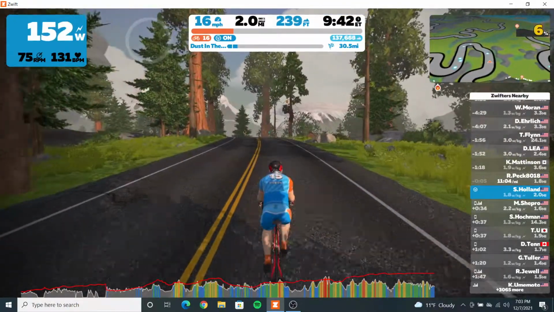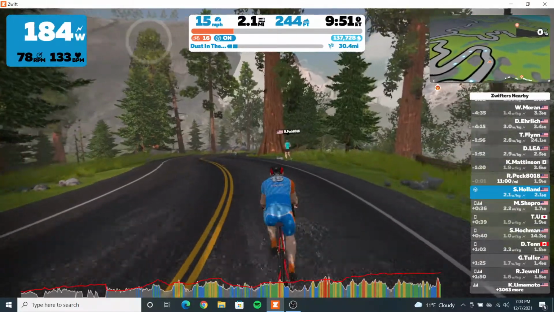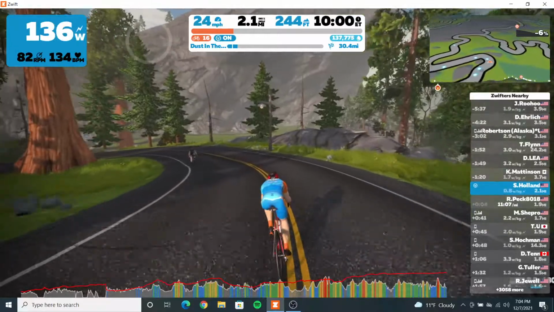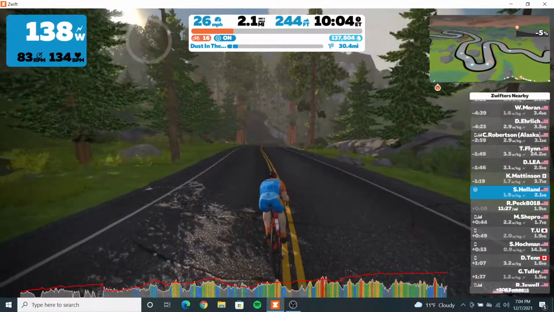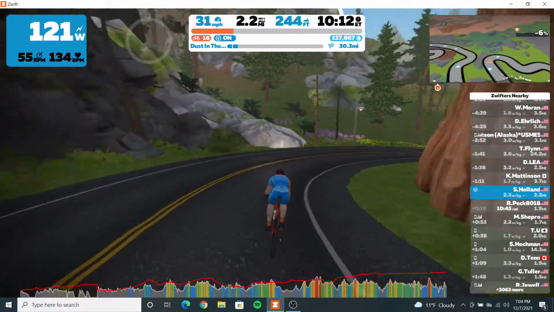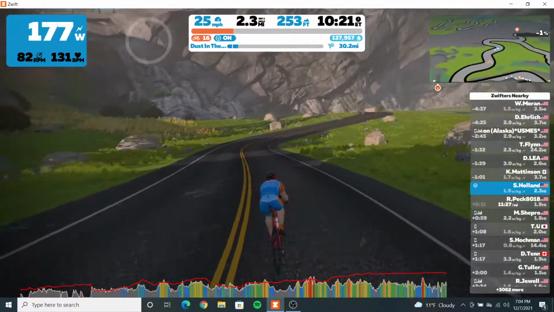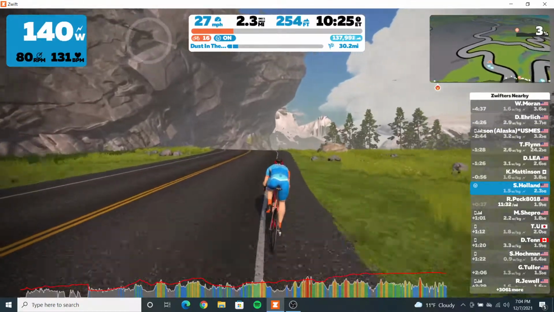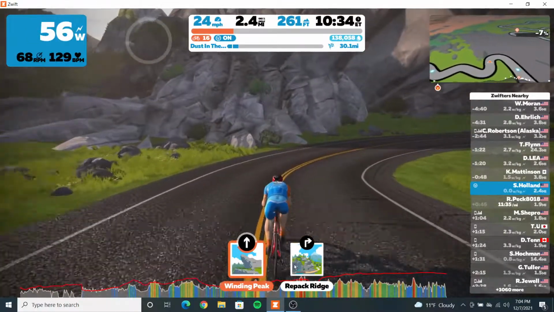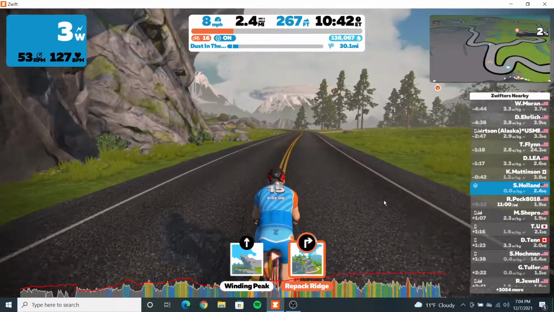Alright, I gotta keep an eye out for Repack Ridge. Pretty easy to see on the map. It's a downhill. This is my small ring, and it's like, why am I skinny? Oh, and just so you know, I'm back to steering now. That's why you see me going to the inside. Oh, here we go. We're on the stop. I'm going to select Repack Ridge. There it is up there.